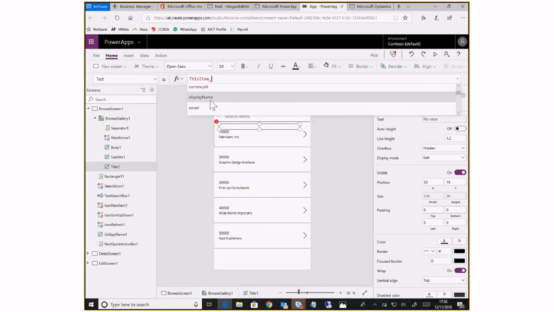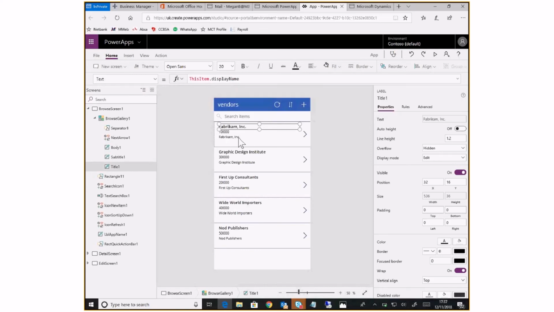Of course, in big bold at the top, I might want to have the actual display name of the customer. So you can go through the different options. You can even click on them on the screen. You can change font sizes and colors and things on the right-hand side with the properties. And if I've got the display name at the top, maybe over here I want to show something else.